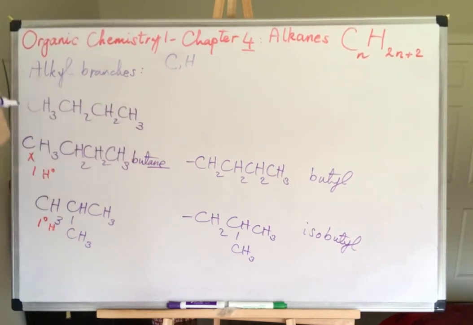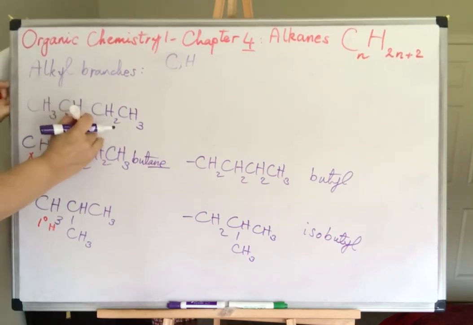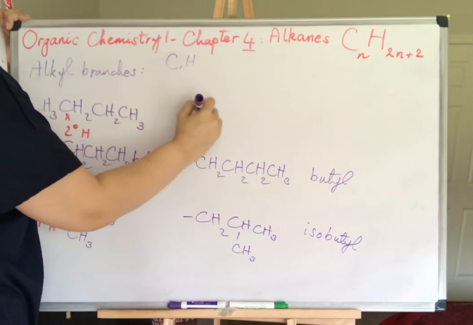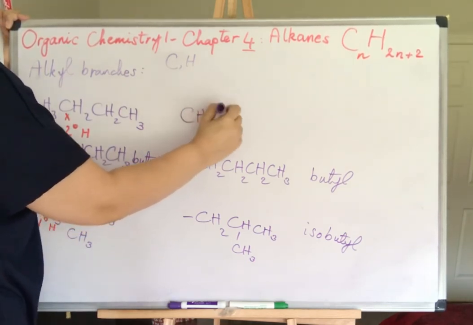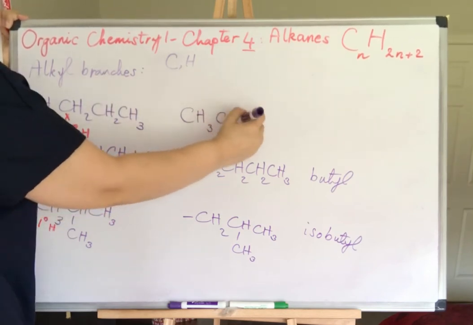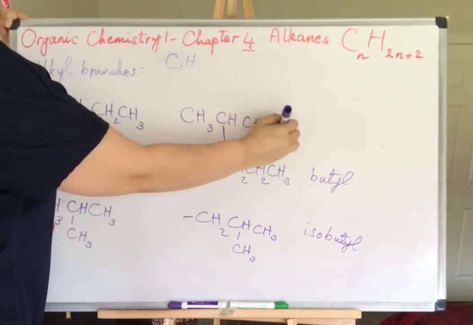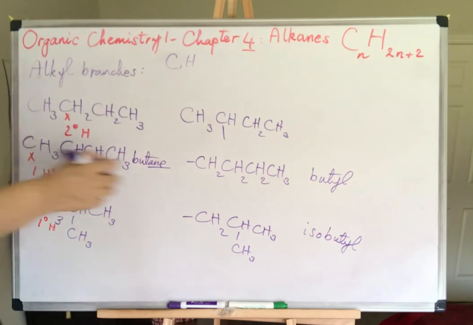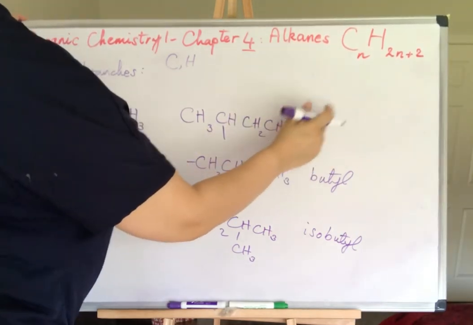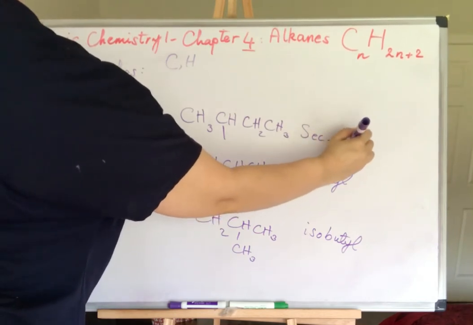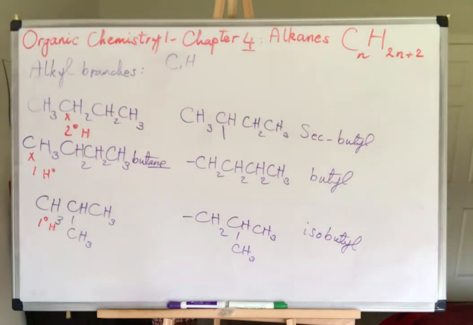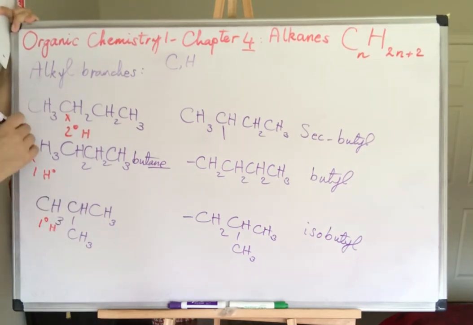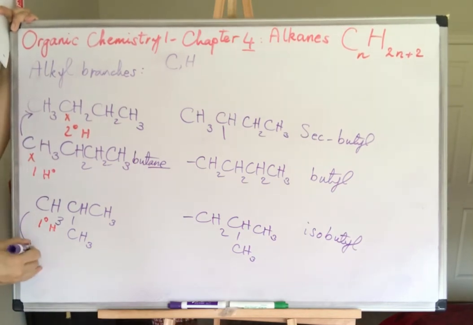So let's remove a secondary hydrogen. It will be CH, and this is a connection because carbon needs an extra bond, another bond, not extra. So since this is the secondary carbon, then you call it sec-butyl. We do not write the whole secondary name, so you just call it sec-butyl. Sec and butyl are separated by a dash. Sec-butyl.